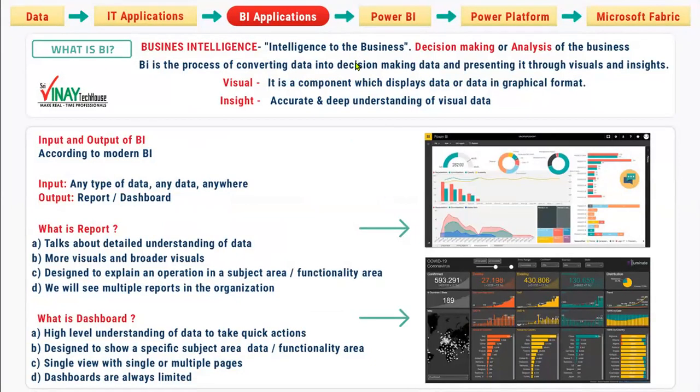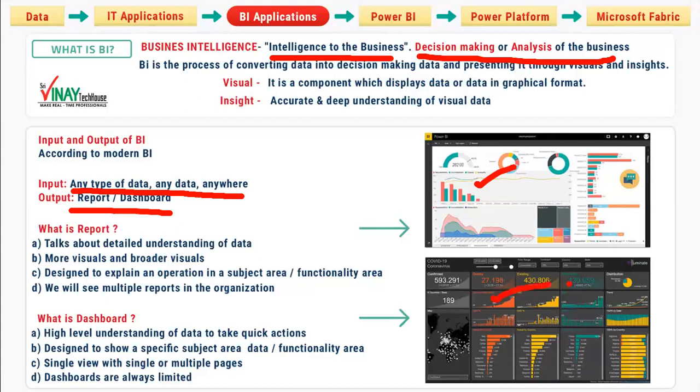Intelligence to the business. Decision making or analysis of the business. Here, input is any data, any type. Output is a report or dashboard. As I told you, a report contains detailed data, a dashboard contains high-level data. A report is for a specific operation, a dashboard is for a specific subject area, with multiple operations' data.